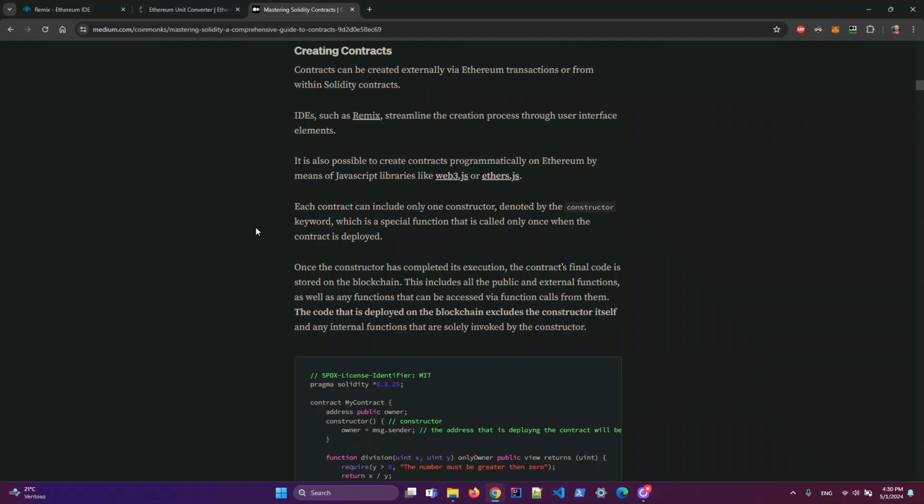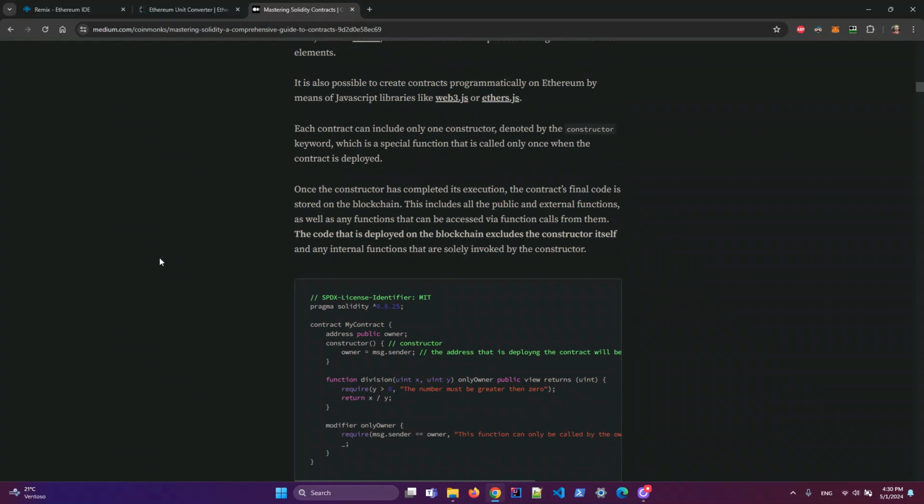So basically, like in Java, to create a new contract there is a special function which is the constructor, and it is denoted with the constructor keyword.